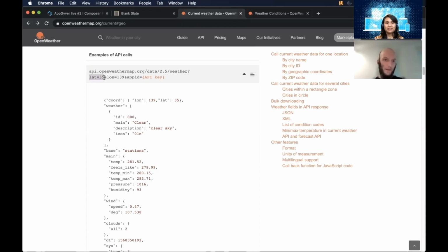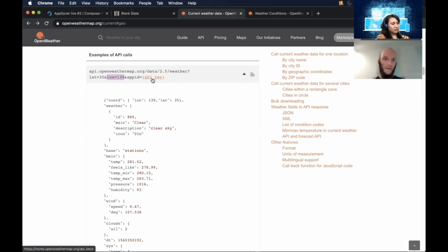This is a query parameter that is sent with the HTTP request. And then the next one is separated by this ampersand symbol. So the lon 139 is the next query parameter. But of course, we don't want to pass just static numbers. We want to get varying numbers based on the location and send them to the API.